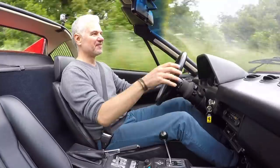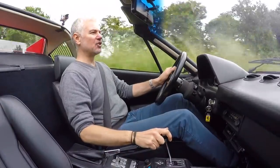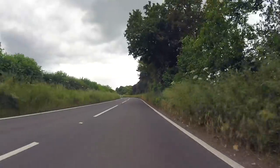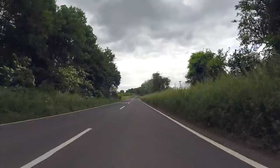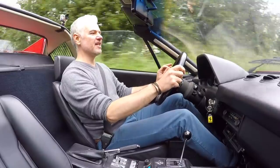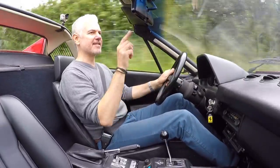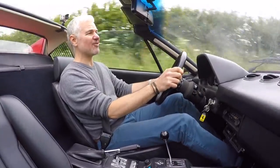Anyway, back to this issue. So if we get it into second gear, I'll do a pull, then I'll let off the gas, then I'll get the gas back on, and we'll see what we can see from that rear-facing camera. Up to seven, let off the gas. 4,000 revs. Only a bit of smoke there that I could see. It'll be clearer on the camera. It's hard to see in this rearview mirror. It is running so well though. The engine's running well.